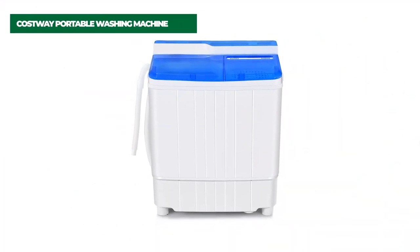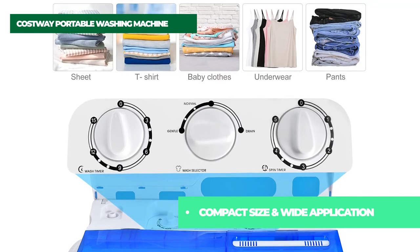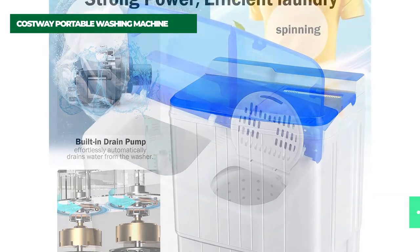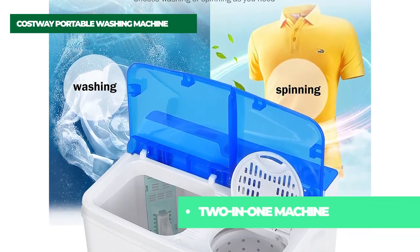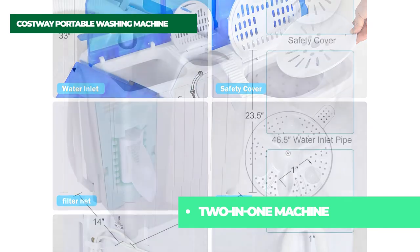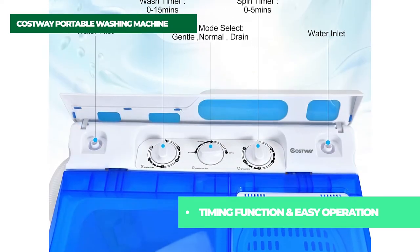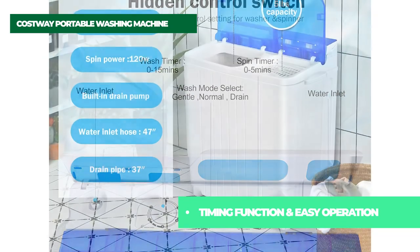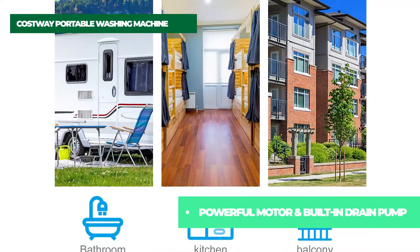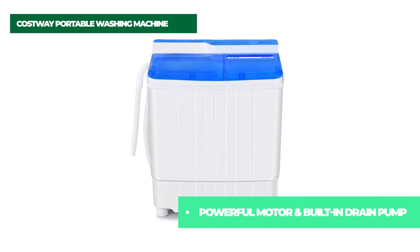Number 2: Costway Portable Washing Machine. Here comes a utility wash machine. Made of anti-corrosion PP material, you don't need to worry about it getting rusty in wet places. Equipped with a timing function, the washer can be set into various times conveniently according to your washing requirements. Its strong motor endows it powerful cleaning capacity, which can clean your clothes more effectively and quickly. Its long tube and built-in drain pump make it effective to drain the dirty water out. Its compact size allows you to place it in corners, helping you make better use of space, providing convenience in dorms, RVs, apartments, and more. Nobody can say no to such a practical machine.